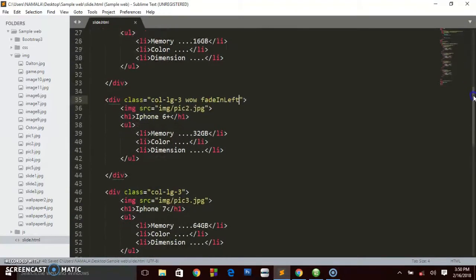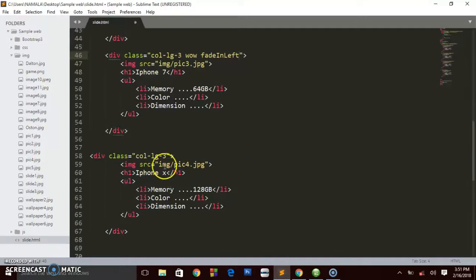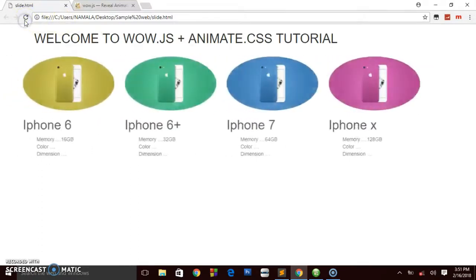Go to the next element. Just paste the class, Ctrl V on my keyboard is what I'm using. And I also give it to the last element.